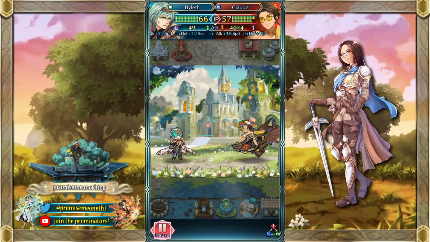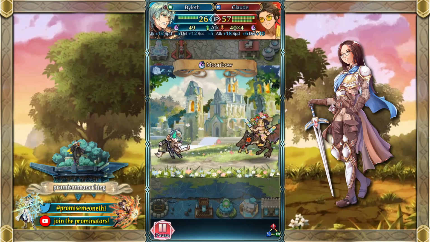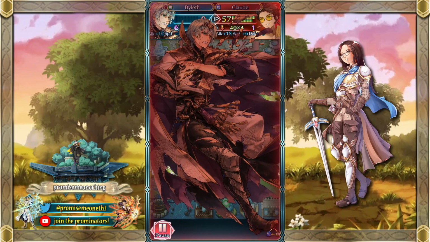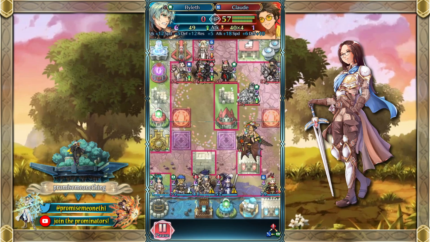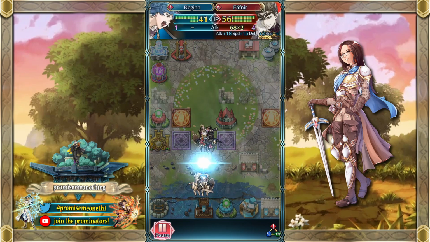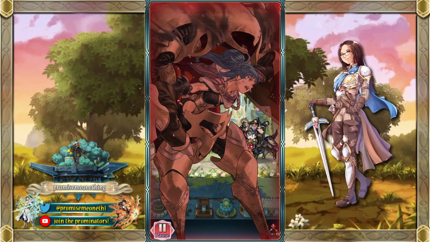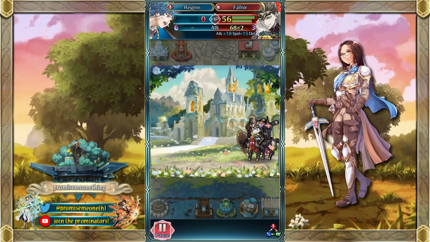So anyway, Claude goes and snipes Byleth with the summer memories. This is how it ends. Unfortunately, that is how it ends. Fafnir snipes his sister. Good enough. That's kind of sad.